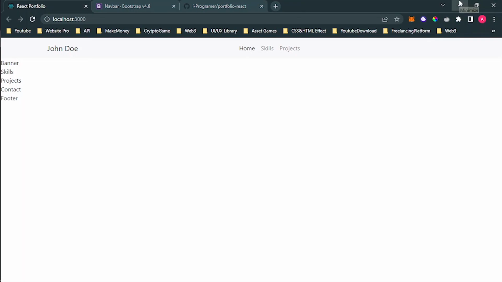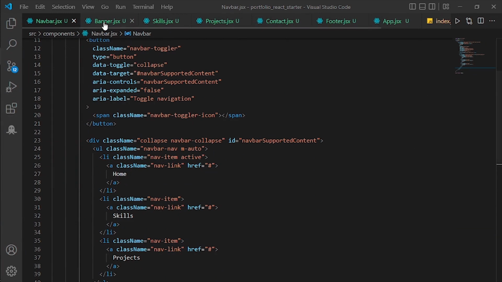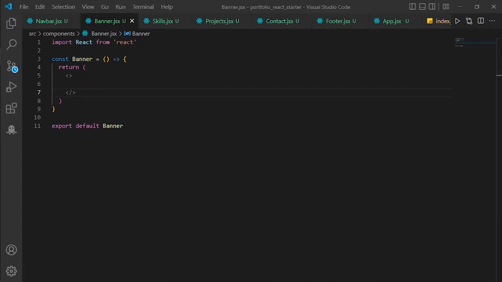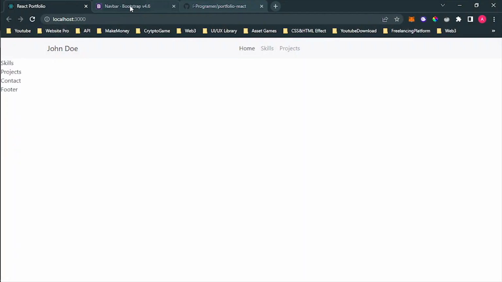Next, we will have the banner. For the banner, same like navbar, first we are going to make a React fragment again, and for the banner, we are going to copy the Jumbotron component from Bootstrap.